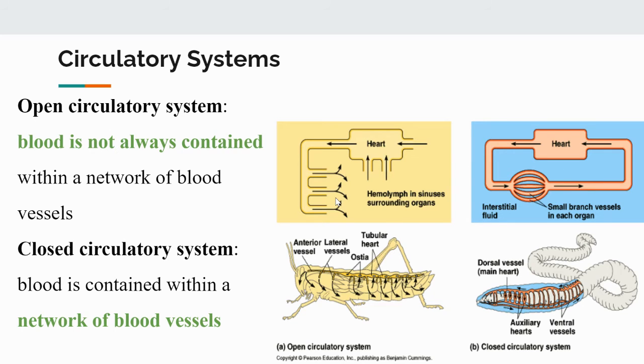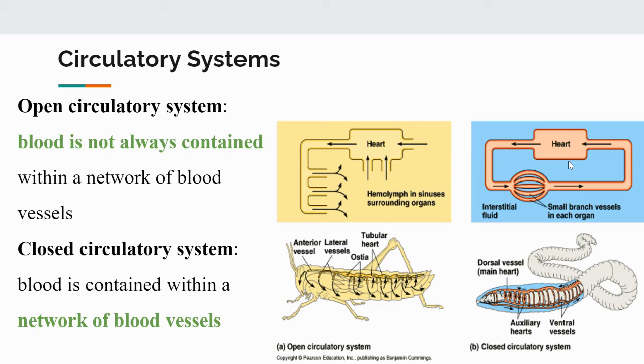Open circulatory is one like what a grasshopper has, and there are not a bunch of blood vessels or networks of blood that contain the blood. So the heart, they have a heart potentially, and it pumps, but that liquid that it pumps just kind of goes out and gushes out into its body and then comes back into the heart and gushes out into the body and gets sucked back into the heart. But there's not exactly a blood vessel, an artery, or a vein that connects from here to here. It's just gushed out into the body where the organs are. So in an open circulatory system, you do not have very many arteries and veins, and they don't connect and pass material throughout the body. The heart can just pump the material out, it gushes around within the organism, and then gets sucked back into the heart. So that's open circulatory system.